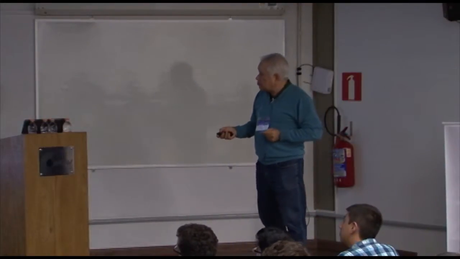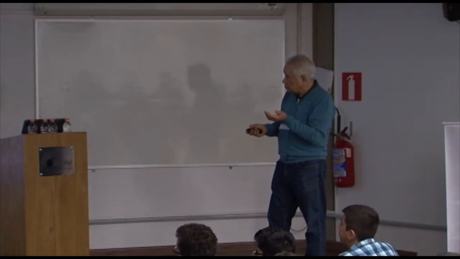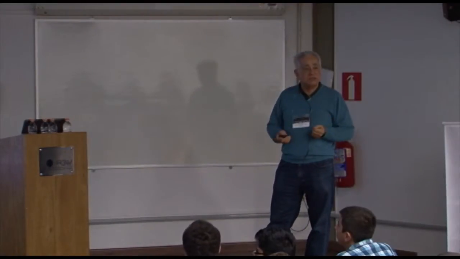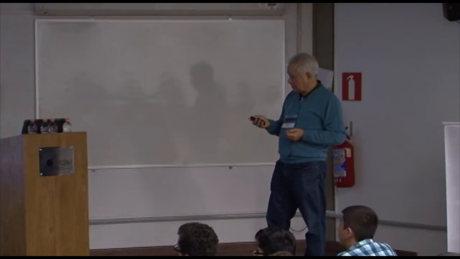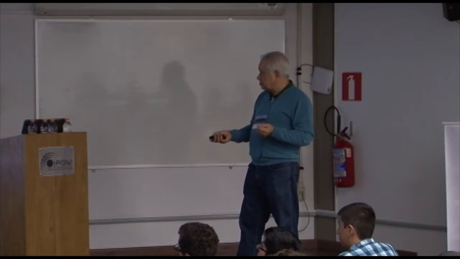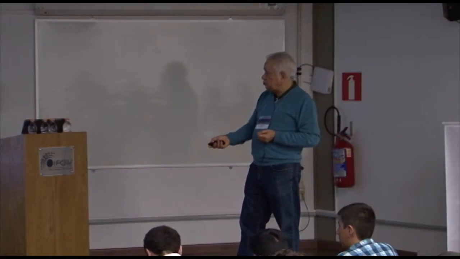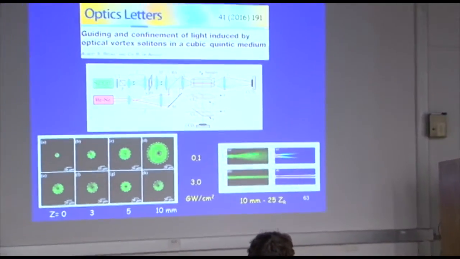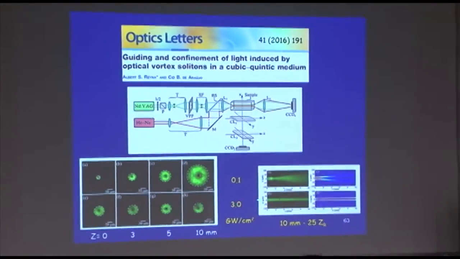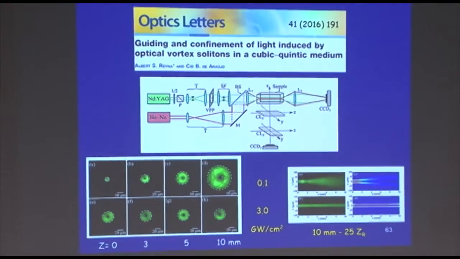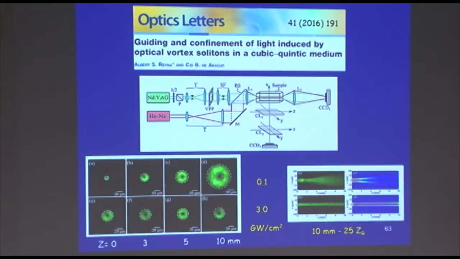And then I can pass a beam which is guided through this fiber. Okay? So what I want to show you is that I can pass this red beam that's guided for a certain distance. So that's one application of this soliton. Okay, this is just the side view of this situation here for larger intensity and for small intensity. For small intensity, the beam spreads, like you see, and for 3 gigawatts, the beam passes very homogeneous, very collimated here.